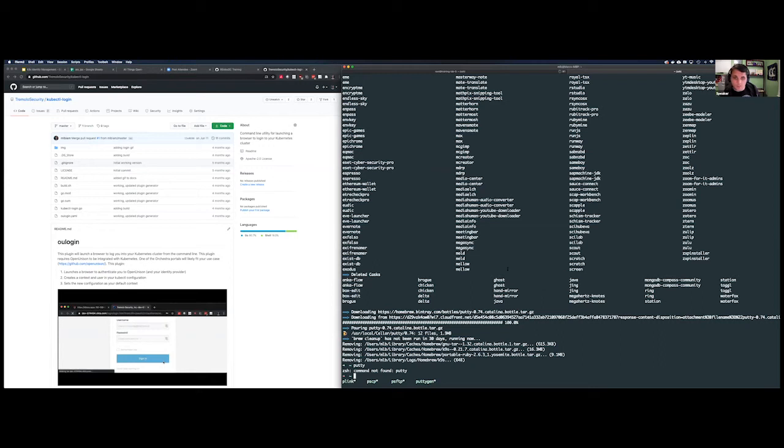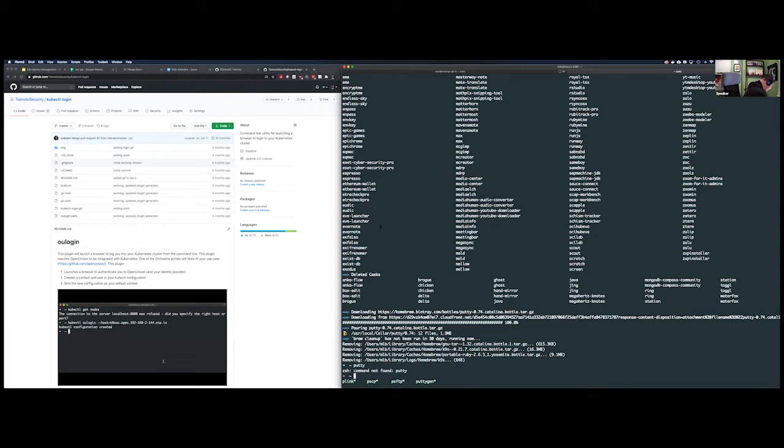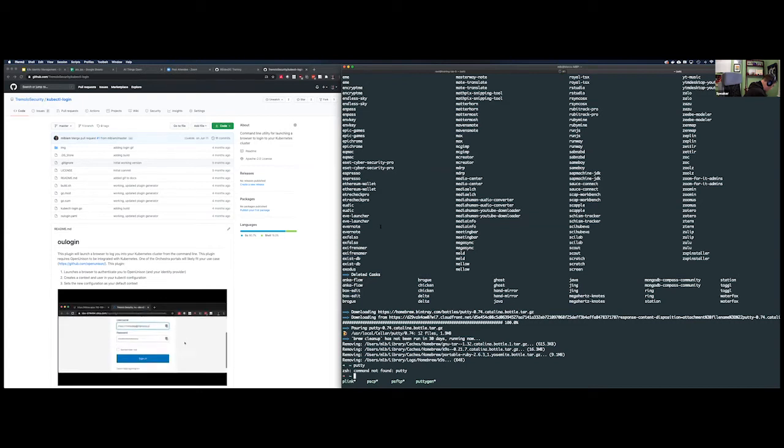How are we doing on time? We got one more minute and then we'll get started again. Going to double check this real quick. The PuTTY key2.ppk.